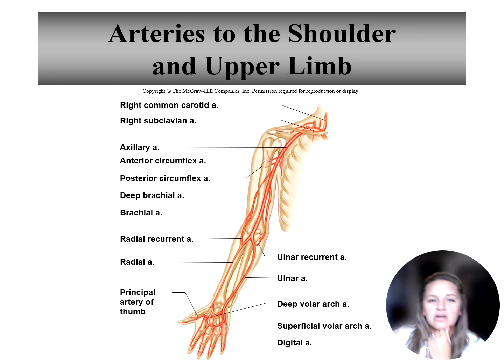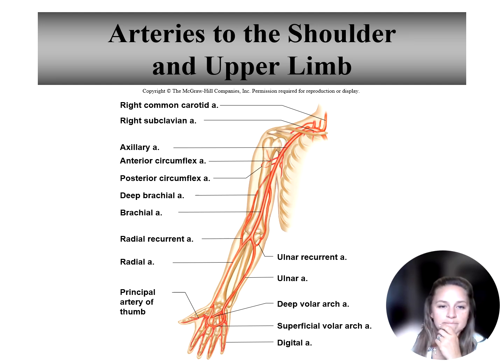Next, we look at the arteries to the shoulder and the upper limb. So here's the arm. Here's the brachial artery. We said this artery here is a strong artery with a high blood pressure. It's coming right off of the aorta. This is where we normally take blood pressure. Here, this radial artery is a common place to take your pulse. Here are all the structures there.